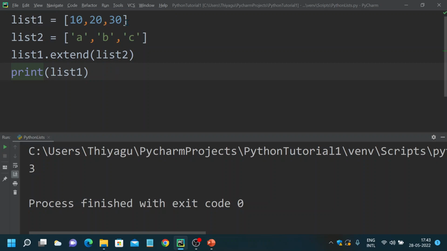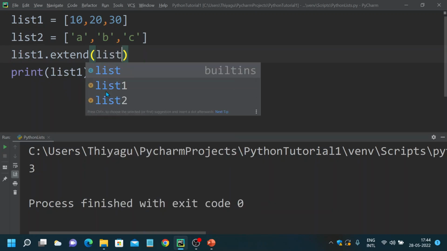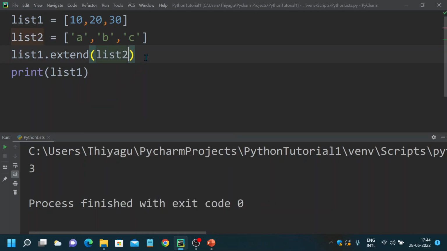For example, say we have a list 1 and a list 2. For some reason, if you want to extend one list with another, in those situations you can use this extend method. What I'm doing here is, I should say it otherwise, I am extending my list 2 to list 1.